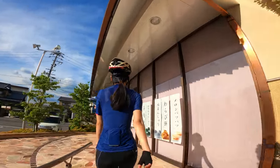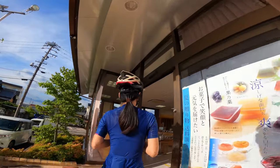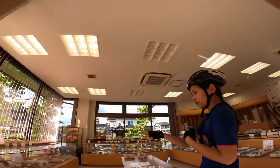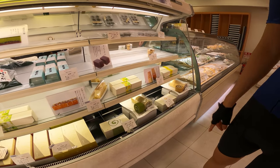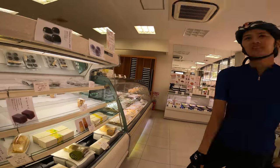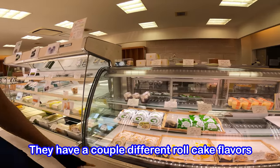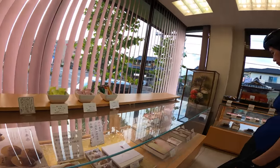Oh, so what should we get? Matcha roll cake. So Tuan-chan, when she comes here, she always gets the matcha roll cake. My favorite. Roll cake is a lot of flavor. Oh, what is this?